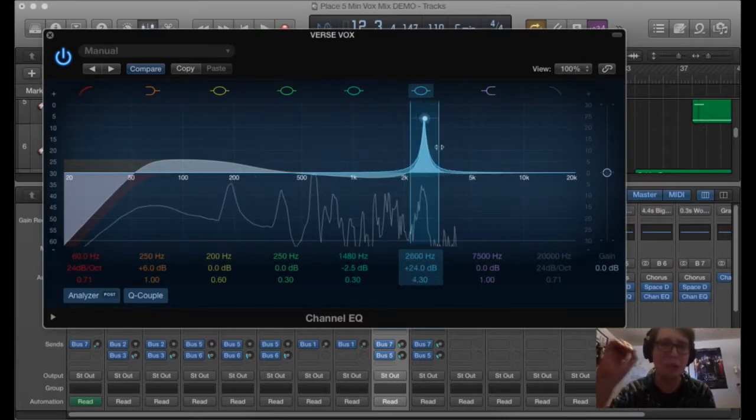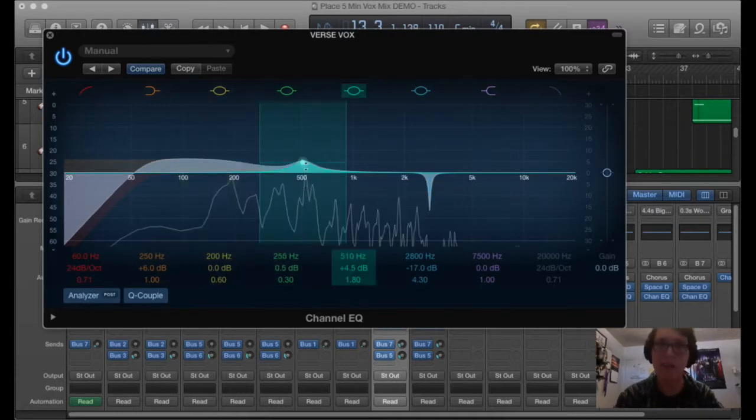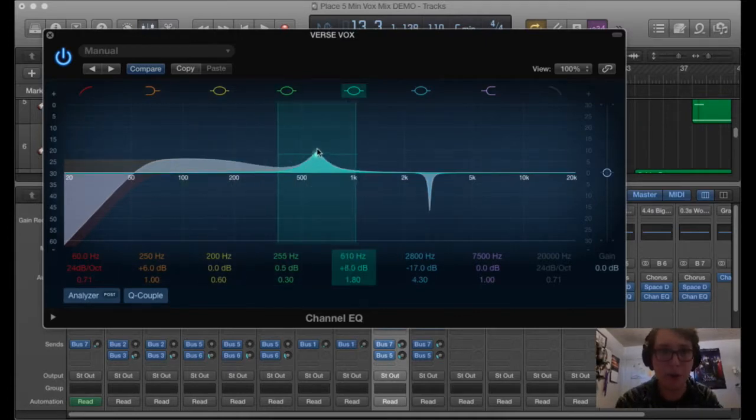So you'll hear that really high radio, like old radio frequency. Once you've found that spot, bring that directly down from where it was. So we're going to take that out of the mix, and it may not be that audible to you right now, but when all the instruments come together, it's going to really help separate out your vocals. I can sort of see where my vocals lie.